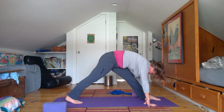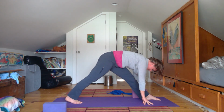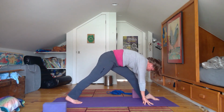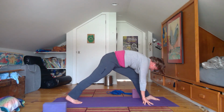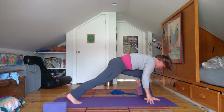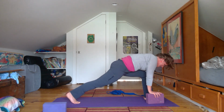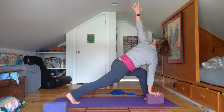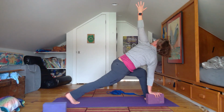Here comes your nice stretch through your hamstrings, the back sides of your legs. Good. Drive that right heel out behind you. Breathe. Nice. Then we're going to let this knee come forward. Take the block to the right hand. Good. And then lift that left hand up. Great big twist. Right ribs are moving towards the left thigh.